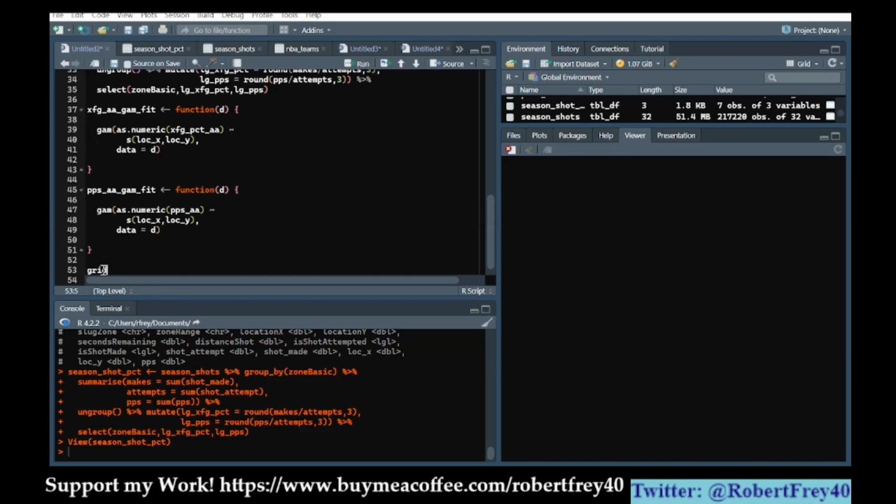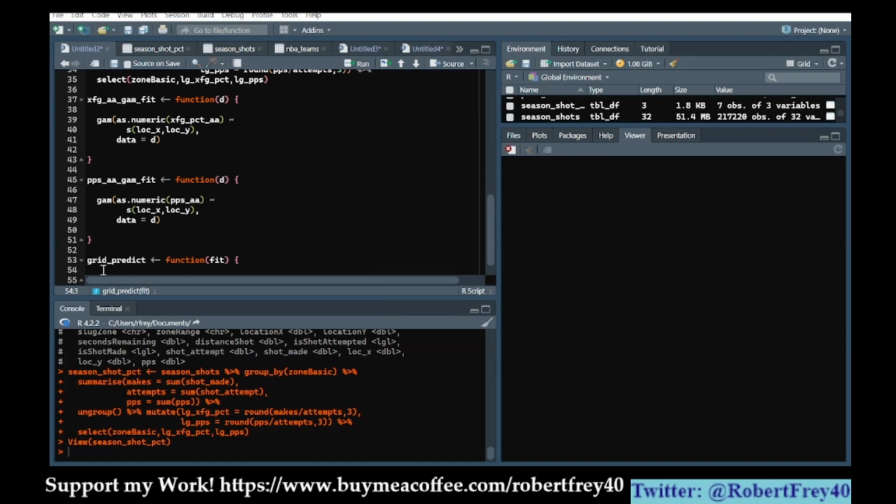Then lastly, we're going to basically have a prediction grid. So our function to get those predicted points per shot, expected field goal percentage, create a grid with the coordinates. So simply just expand grid, location X equals sequence -24 to 24, and we'll have 100 grid points there.